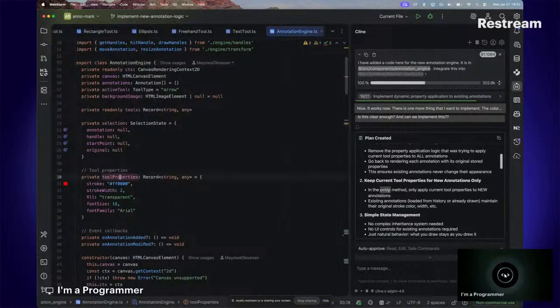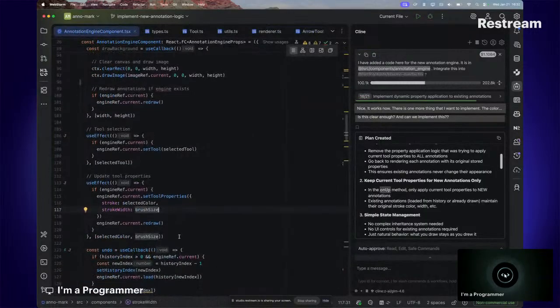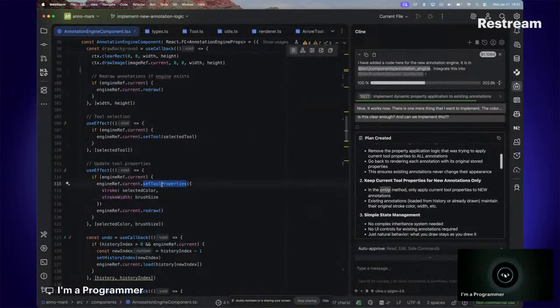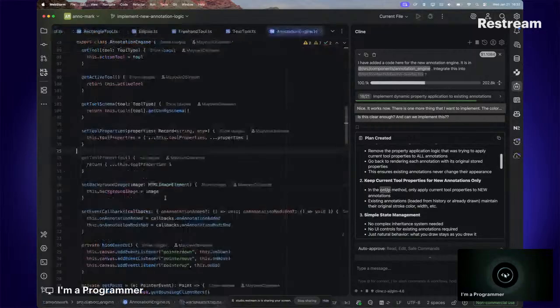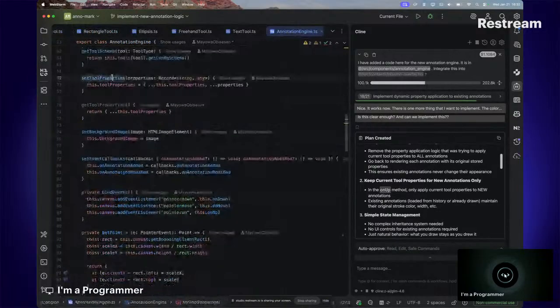This is the default one, right? So where do we use it? We use it in the cell's set tool properties, which is what is being used. So that means it basically sets the tool properties, as you can see here, sets the brush stroke width to the brush size, which makes sense. So why is it not working? It's supposed to work this way. Then we have the set tool properties here. And from the set tool properties that we have here, we can see we get tool properties from here.